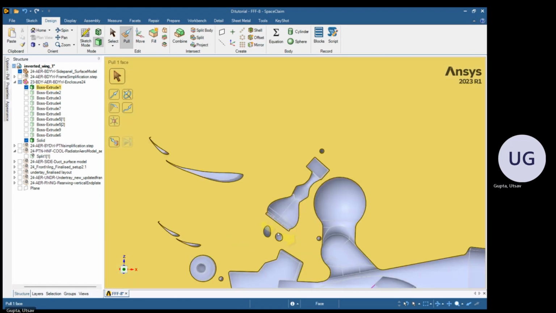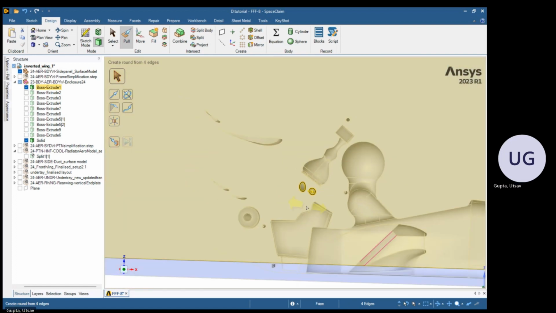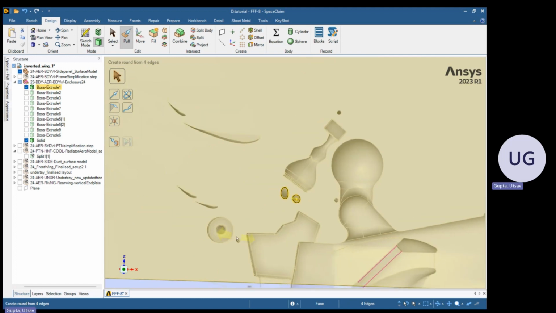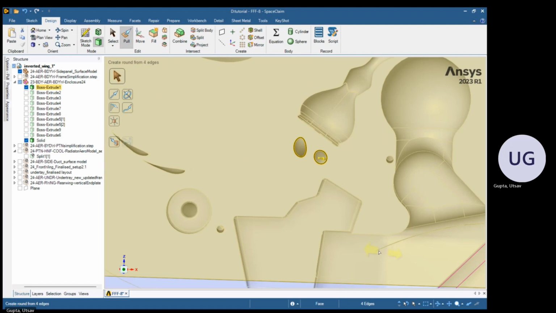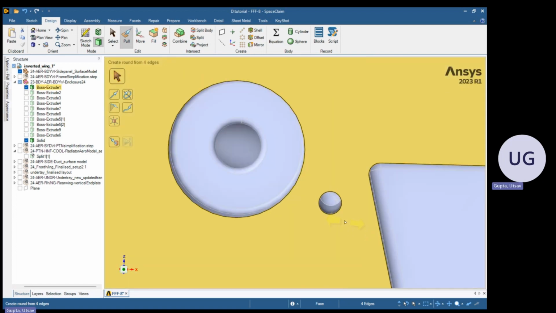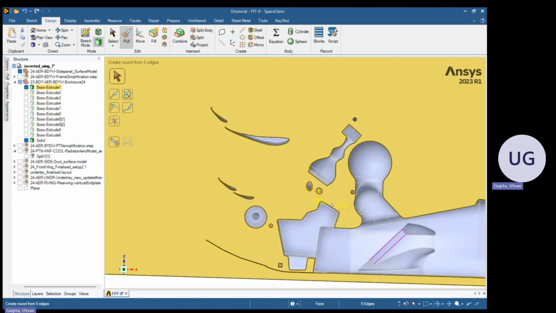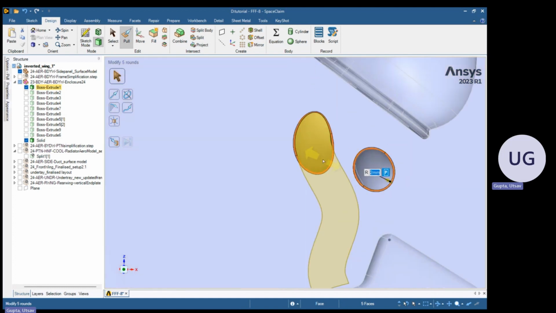So you hold control and you double click on this hole, you double click on this, and then double click on this. You round them up to 2 millimeters. So you just type 2, and it should round them all up like that.